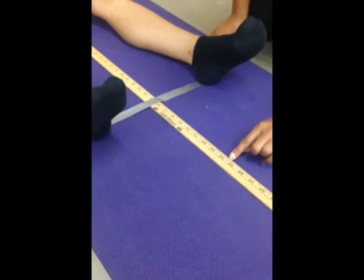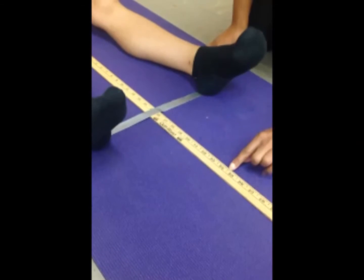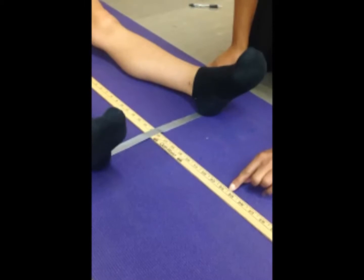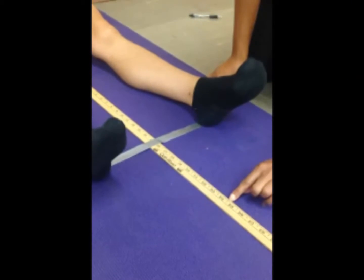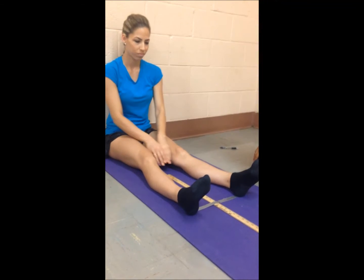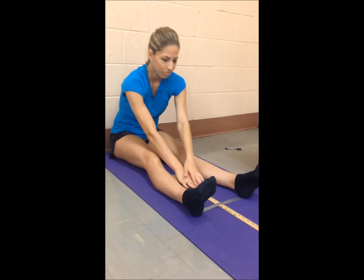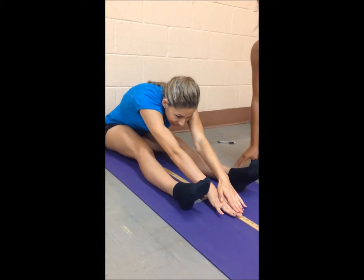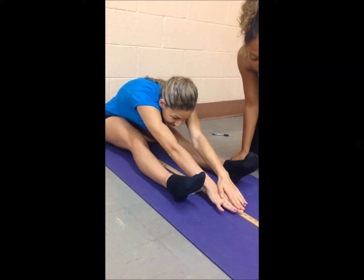You will need a yardstick and a strip of tape that is 10 to 12 inches long. Place the yardstick on the mat with the tape across the 15-inch mark. Have the subject sit with back against the wall and the yardstick between the extended legs and feet at right angles. Make sure the heels of the feet touch the edge of the taped line. Subject will then exhale while reaching forward with hands as far as possible.